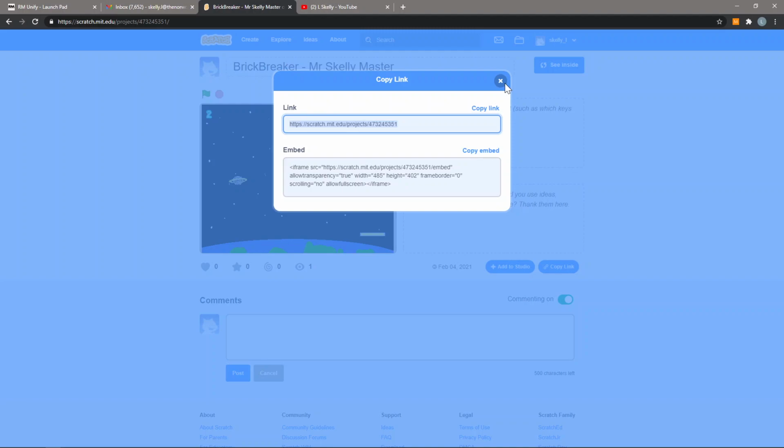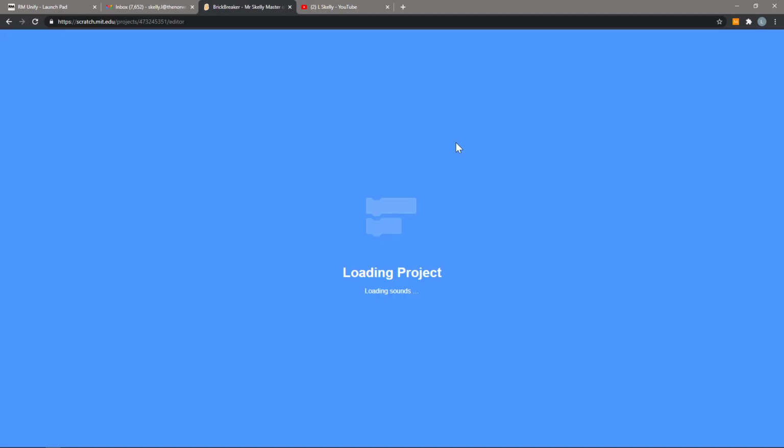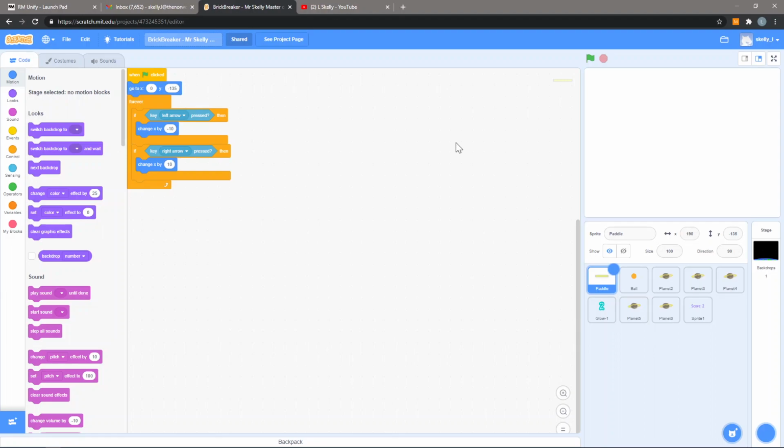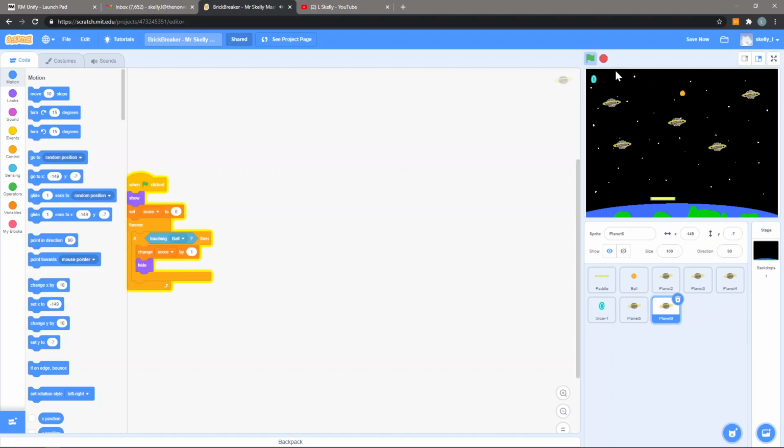Now let's get started with the game. So if I go back to my file, let's see inside. Okay, now just to double check that everything is working, I'm not going to use that score, so let's delete that one. Okay, fantastic. So if I run this program, you'll see that happens, but it keeps bouncing. We need that to stop happening.